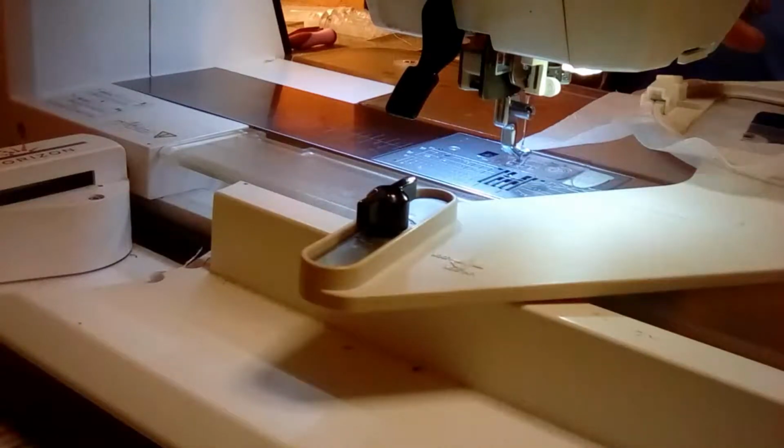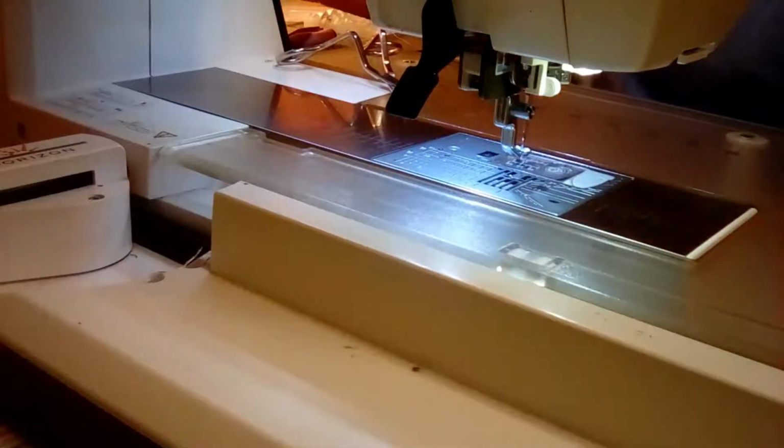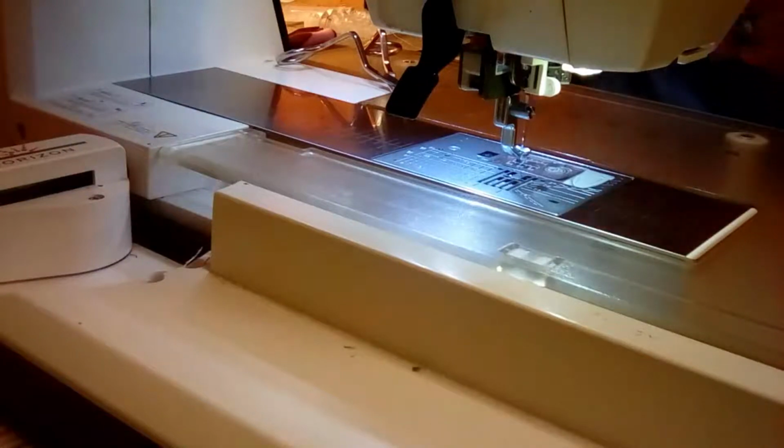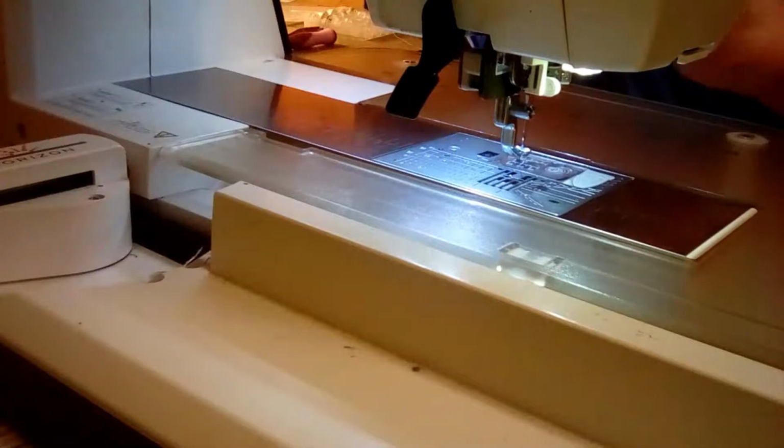Well, I might have gone a bit overboard with the width of it there. But anyway, basically, get rid of that. So now, there's the mat.